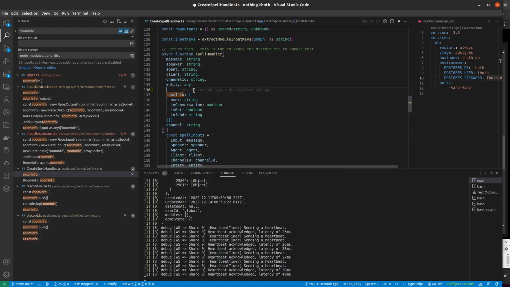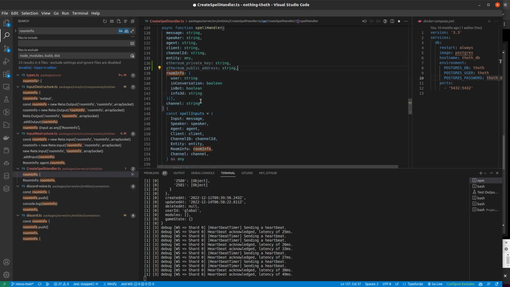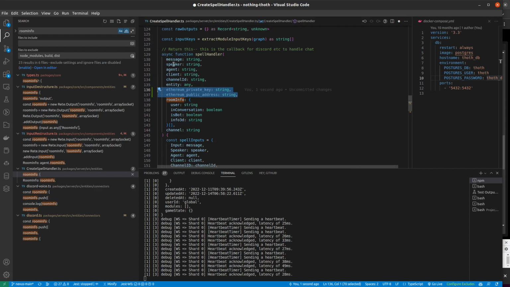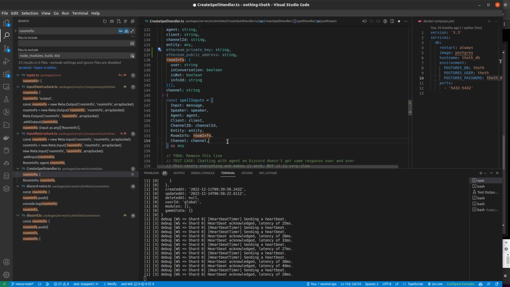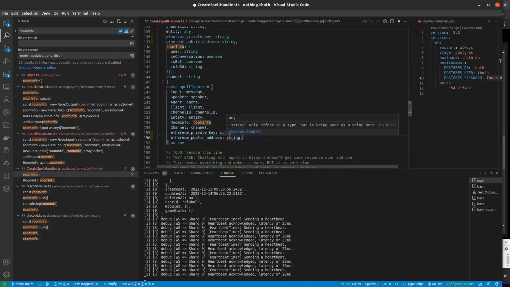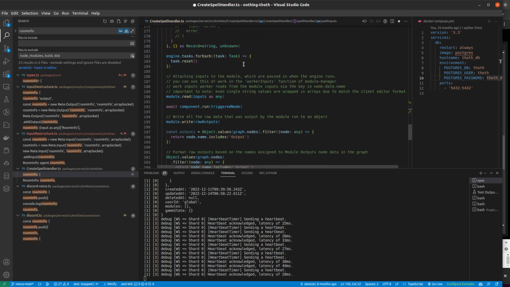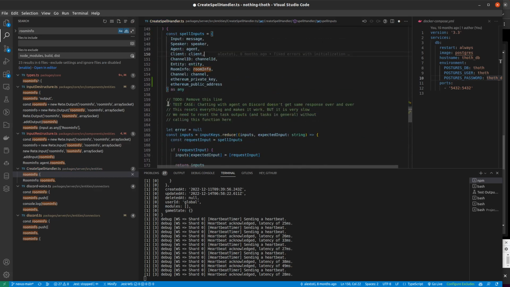So we will add Ethereum private key, Ethereum public address, and then the spell inputs are going to be the same. That's all we've got to do there.